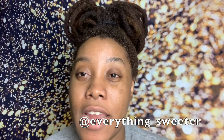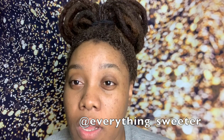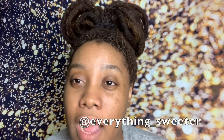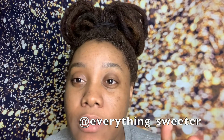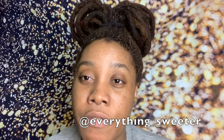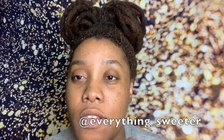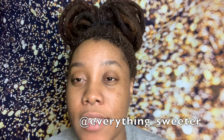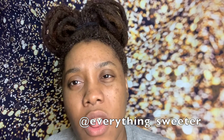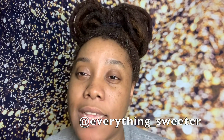If you want the natural look of having locks without the hassle of growing them out for months and years and all that stuff, you can simply get lock extensions. For those of you who don't know what lock extensions are, they are basically locks that are pre-made, and they are added to your hair.